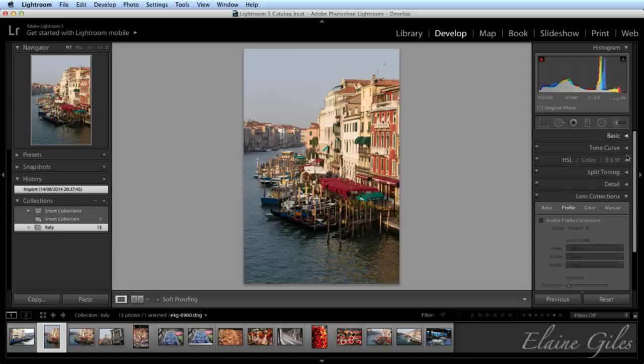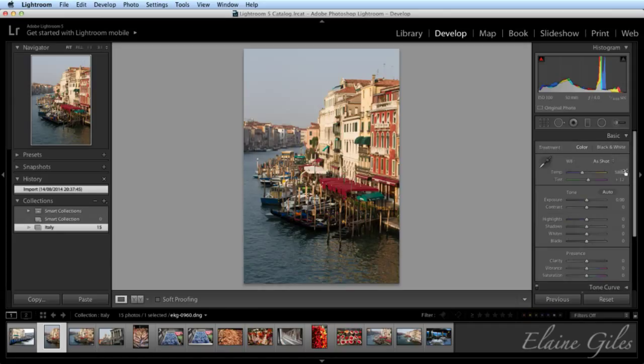But coming down, you have in the basic section here, and we've got lots of sections, as you can see. In the basic section, you've got all the changes that you can make to this particular image. So I'm going to go through and change everything here, and then you will see that happening to that image. So the first thing I can do is change the temperature, which will warm the image up. As I take it right across, you can see it looks like the 1970s, tangoed. So I would take it across a little bit, but I wouldn't go too far. I would warm it up a little bit, but not too much.